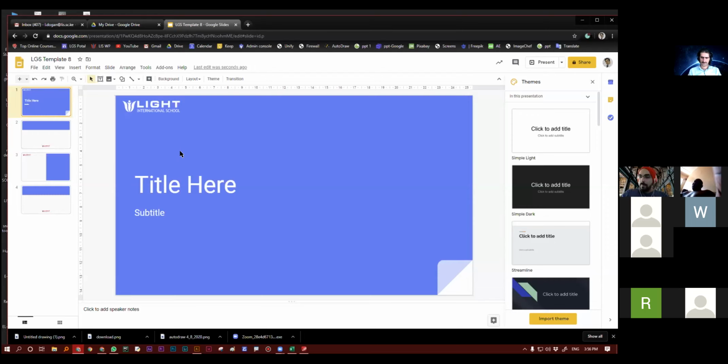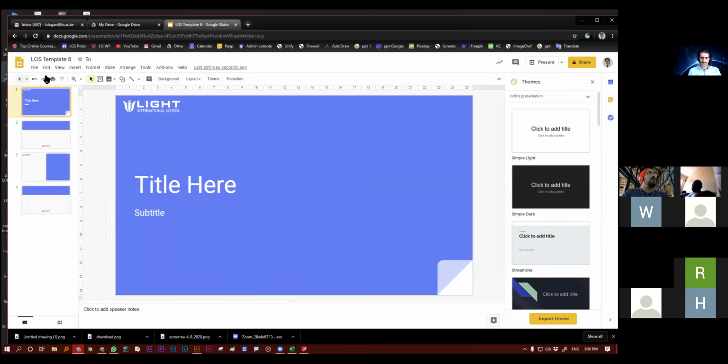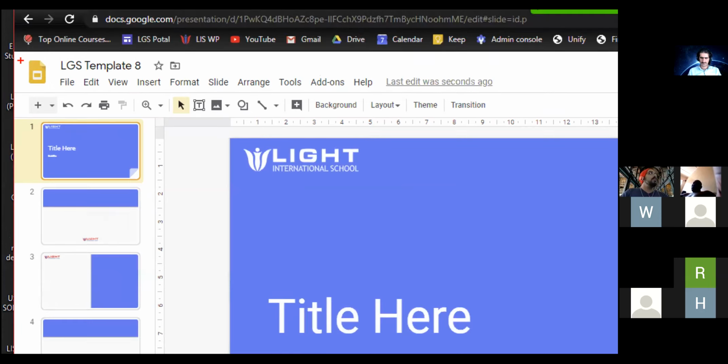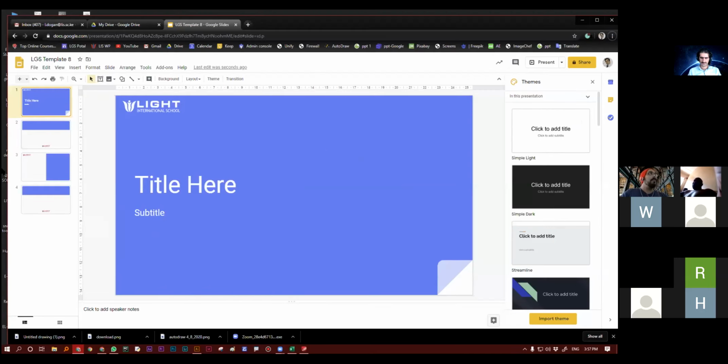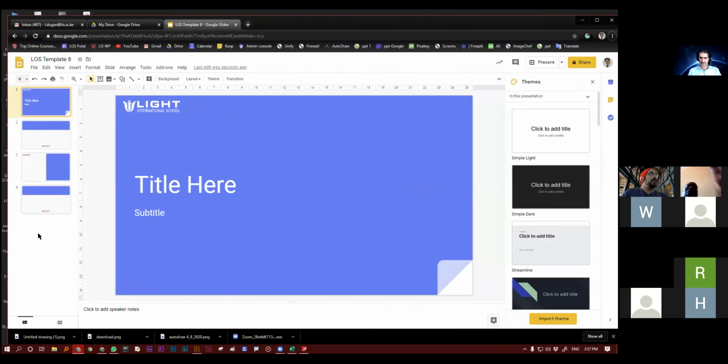Then let me come. The first thing I'm going to show you. You see there are the menus here. That is my menus, and then this is my tools here. So first of all, you should understand the dashboard, what is here. When you want to share, at the left corner there's a share. If I come to this side directly, I can go to where I selected the template here. So all my slides are on this side, the left side.